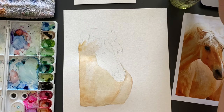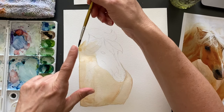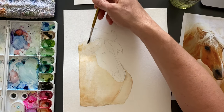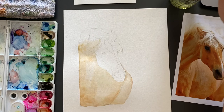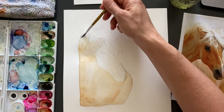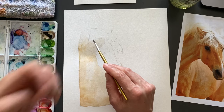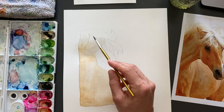And cleaning my brush, I like to touch my towel once, so I just get rid of that extra drop and then come from the other side and blend it out inside his hair. You can do this a few times to make sure that it's really light, like this. Now, if it's wet, you should not paint your ear yet, so we're just going to wait with that.